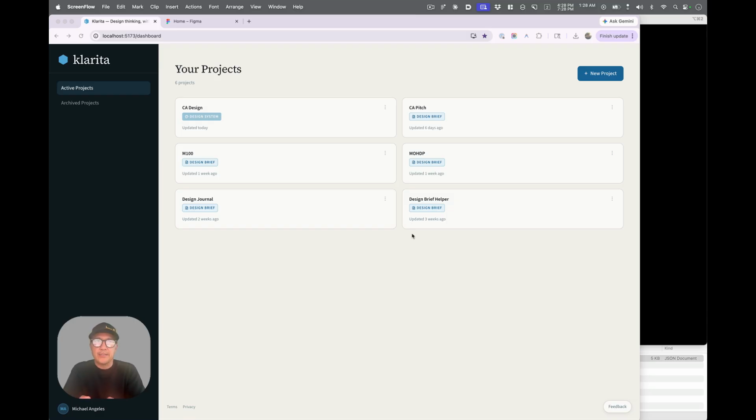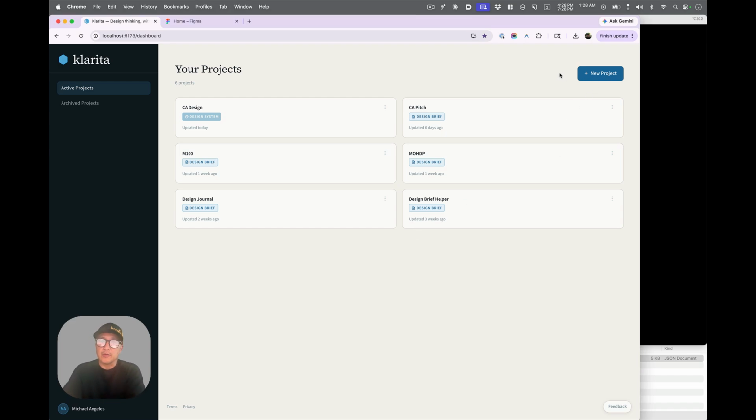The idea is to be able to create the starter, and then after you create a design brief, when you're ready to build a prompt, you can connect the basic foundations of your design system to the prompt output so that you can build your project in a generative AI tool like Claude Code.